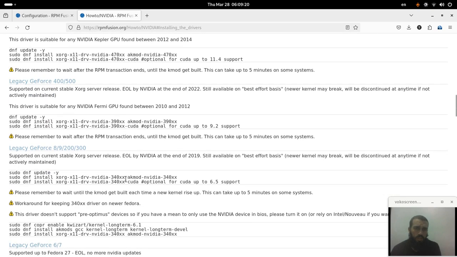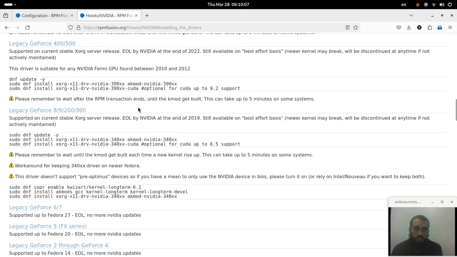If your GPU is older than 2010, oh yeah, another thing that may prevent you from installing Nvidia proprietary drivers is the end of life. For example, for the 390, the end of support is 2022. So you better find other solutions, like using the open source drivers or looking for patches online in case there is a security vulnerability with the driver itself.